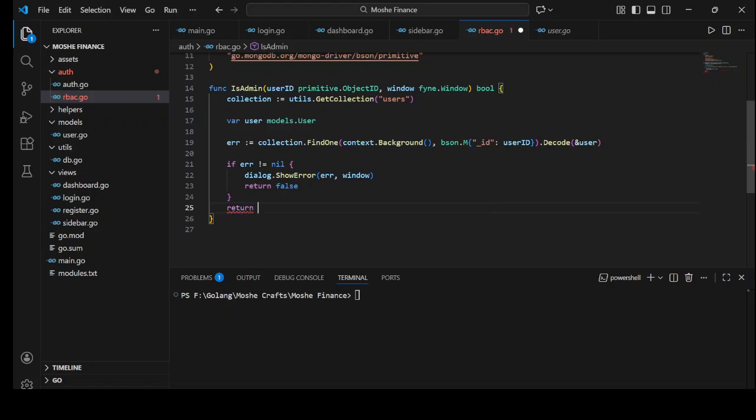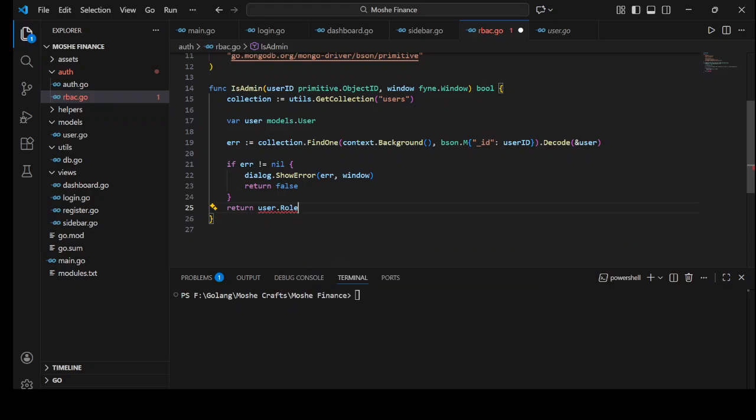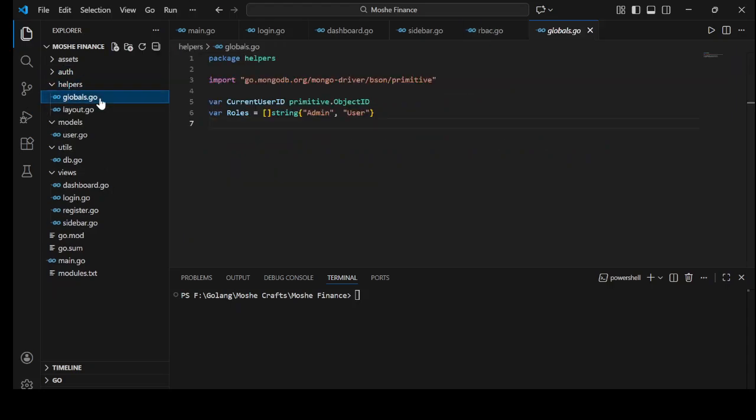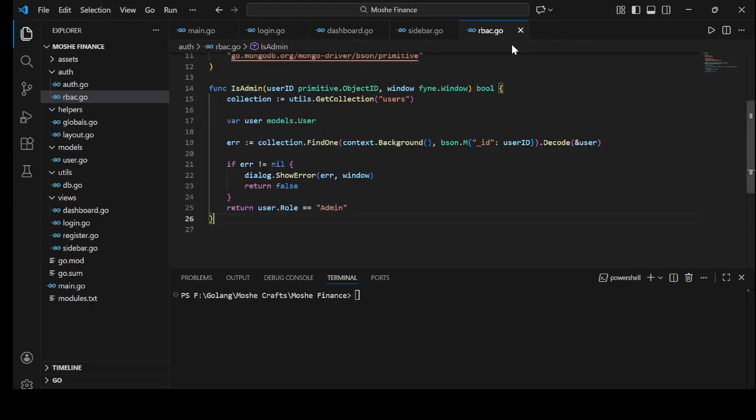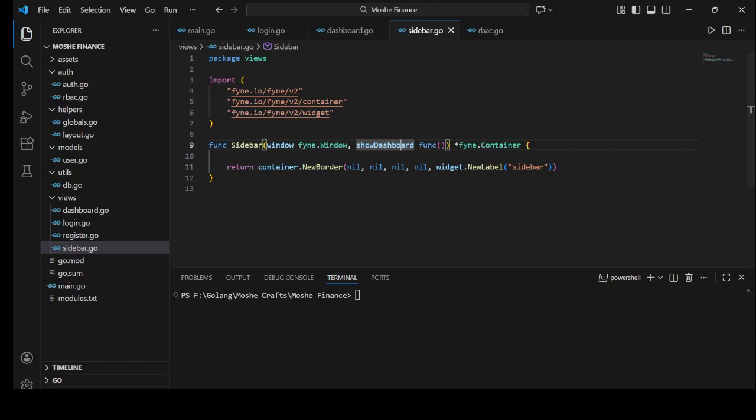Otherwise, we're going to return user.role equals to admin. Now you have to ensure this admin follows what is in the helpers here. Make sure it's in capital letters, otherwise it will bring some issues. So we've defined our role-based access control here.